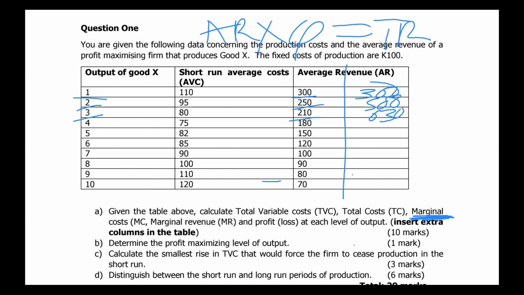630. Okay, you continue like that. That column you will be building is the column for total revenue. Then if you have total revenue, marginal revenue is easy, isn't it? The first one will be 300, just as it is. Then the next one will be 500. This 500 minus 300 will be 200, right? 630 minus 500, 130. You continue just like that. That's how you find the column for marginal revenue.